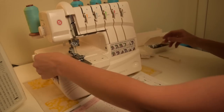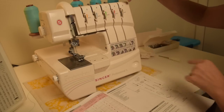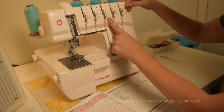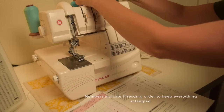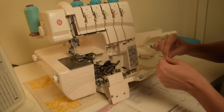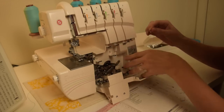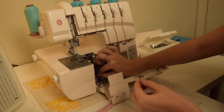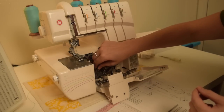I can pull and make sure these are clear. Pull the blue out. I don't need the green for this one — if I needed green I would do that one first. But because I don't, I'm going to the second spool position, number two, and I'm going to thread that one. These are color coded, so I'm just following the red dots. As I get further in there, I'm going to grab my tweezers — that'll make it easier. These tweezers come with the machine.